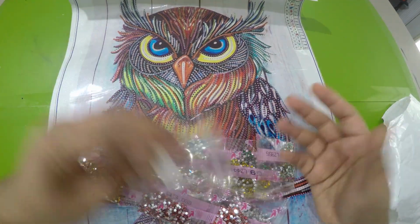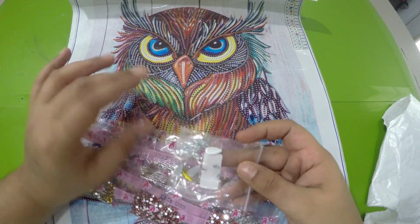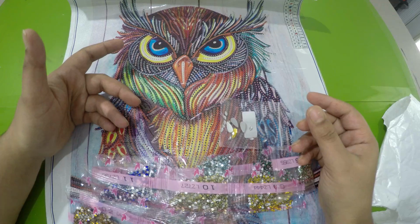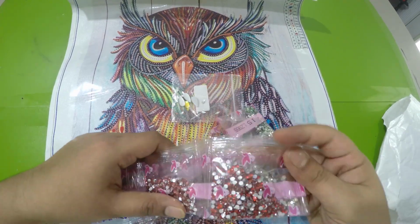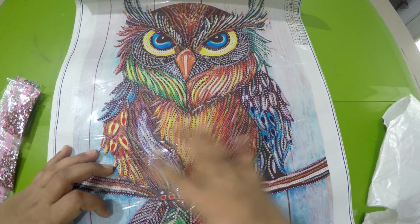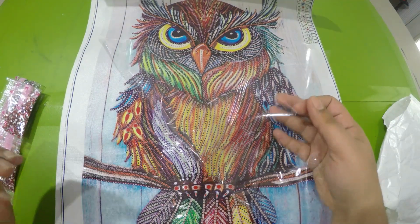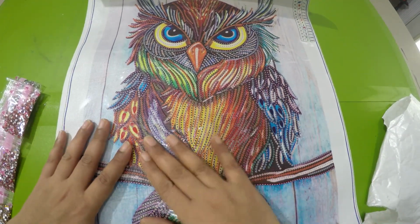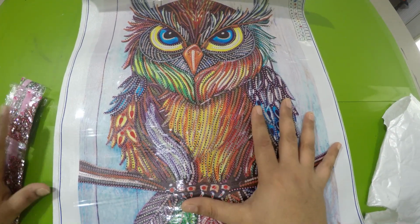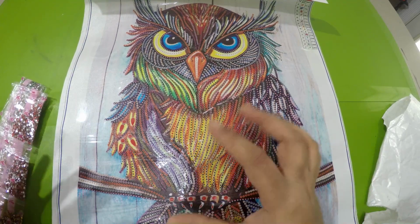But honestly speaking, I still feel there's not a number of special shaped diamonds. These are just special shaped because there are only 2 special shaped diamonds, and then one is just a different size of round. That's it. Everything else is just small 3 mm round rhinestones. So I am not happy, but definitely I love the quality of the canvas. The canvas is thick, it is a beautiful canvas, and from the stickiness I can say it's really sticky. So the glue is amazing, and I'm not complaining about the canvas or the glue or the quality of the rhinestones or the diamonds, whatever you may call it. The only thing that really disappointed me was that the amount of special shaped rhinestones was not that much.